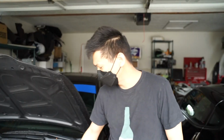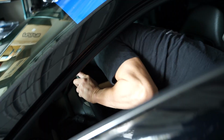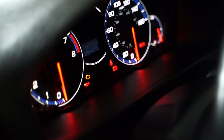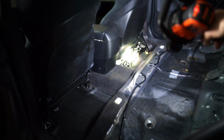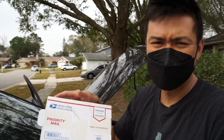So this is my car. Every time you start this project, always make sure you disconnect your negative so it doesn't electrocute anything. But it's supposed to look like this from the inside. Like you see, it's Recaros, no lights, no SRS lights. I'll turn it on to confirm for people. You gotta take out the seats, the rails. That's one of your weight sensors. And in that box right there, that's where I put all the passenger sensors. I have an extra box. Doesn't have to be anything fancy. This is where you're gonna put your SRS weight sensor for your passenger TSX.